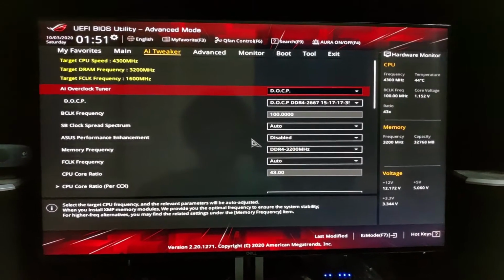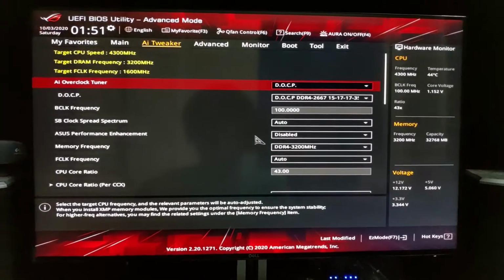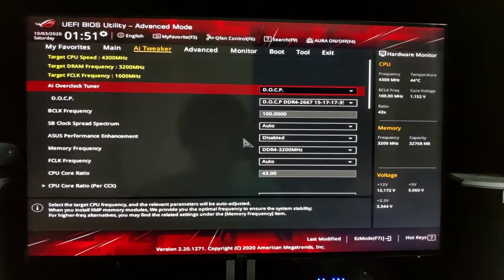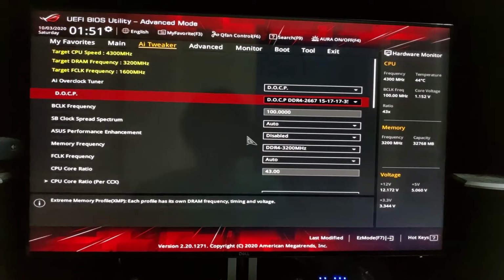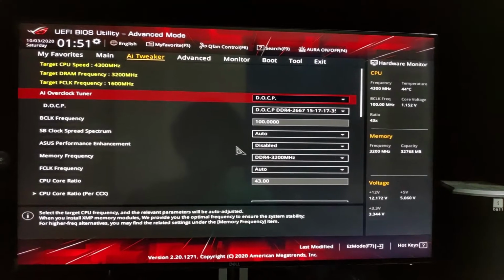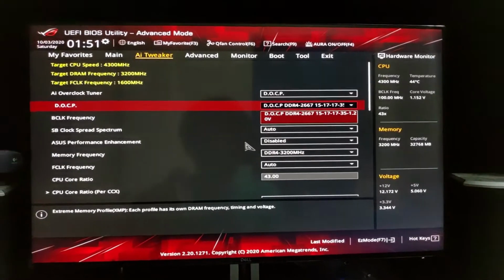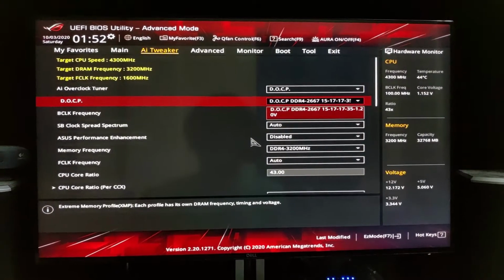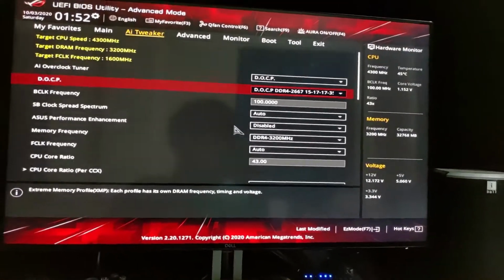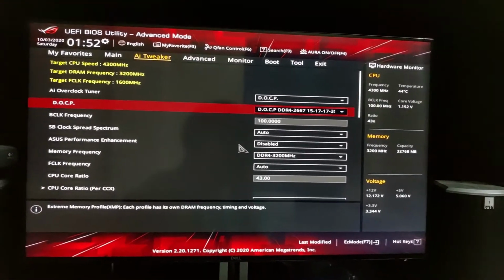So first you need to go search for a section called DOCP. This is particular to my ASUS motherboard, and it will vary if you have a different motherboard, like from MSI or Gigabyte. You need to search for XMP or DRAM memory profile. Once you have found that, you need to set it for the specified memory frequency as set by the memory manufacturer. It should come up in the menu. After that you can just proceed to install Windows, and you will get the optimum stock performance as expected from your hardware.